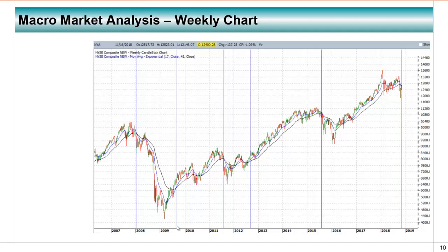And then as of about July, August of 2009, it told you to get back into the market and stay in the market, and pretty much kept you in, but this was choppy right here. So every vertical line that I show here represents a cross. This was a bearish cross, this was a bullish cross, this was a bearish cross, bullish cross. We had a bearish cross here, mid-2015 heading into the election. So this was pretty choppy, and this was a hard market to trade right here. Once Trump got elected, we had a bullish cross here. Actually, I don't have a vertical line there, but that was the bullish cross. And it said stay in up until just about the beginning of 2019.